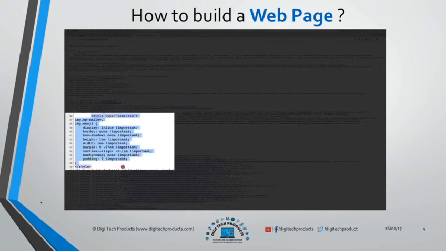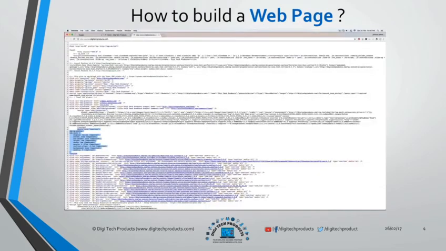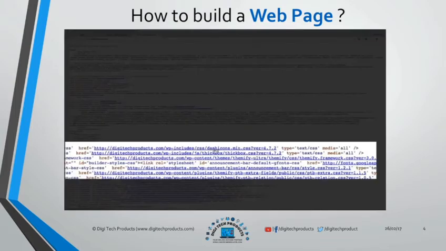Let's move on. So this CSS is saved in the HTML. All right, so it is saved as a separate CSS file.